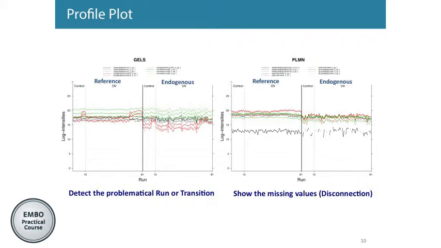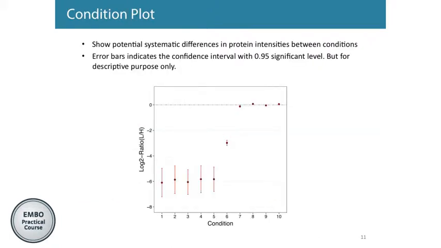So I will go over this a little bit more for a specific data set. This is the condition plot. This is also before your analysis; it's just for descriptive purposes, to show the potential systematic difference between the groups. For the different groups, we use the label cases, take the ratio, put the mean, and then show the confidence interval. So you will have some idea of how your testing result will go.